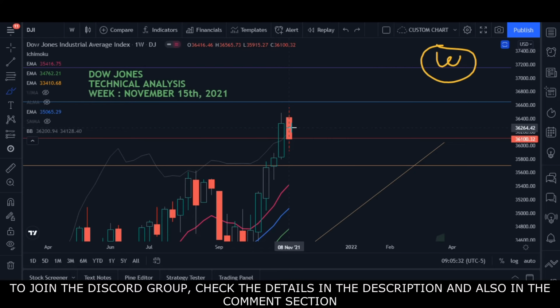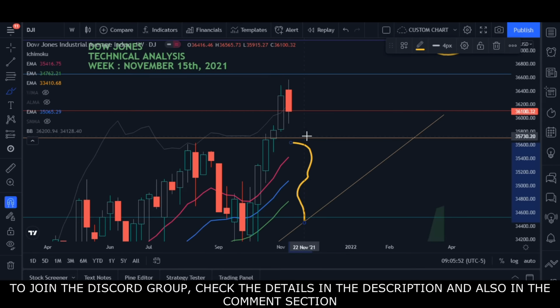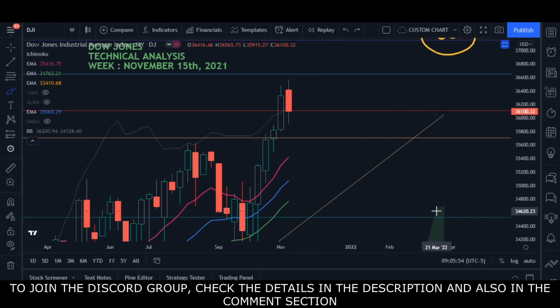So the market is above the median of the Bollinger Band. Okay, in the bull side of the Bollinger Band it is bullish. The market is above the moving averages. There is a clear fan out. It is above the moving averages. It is bullish. The market is above the Ichimoku cloud, it is bullish.